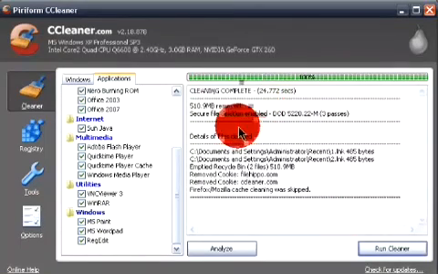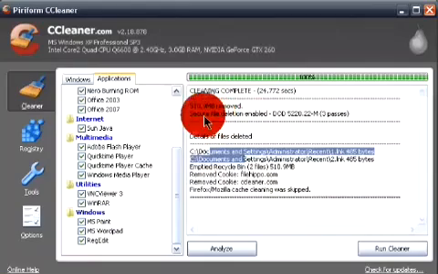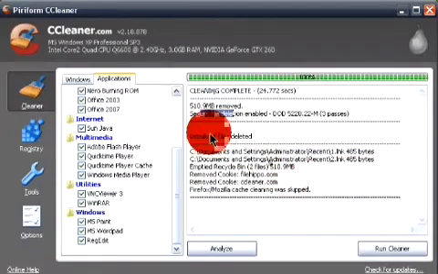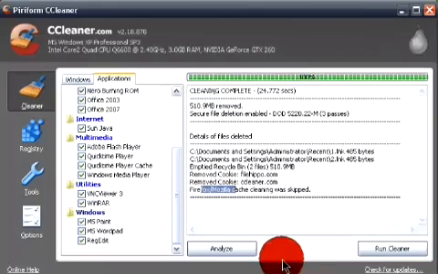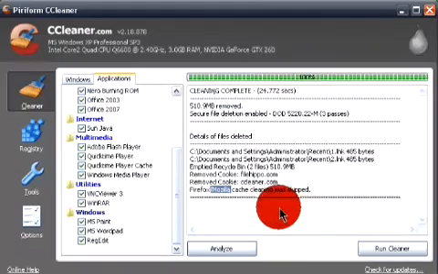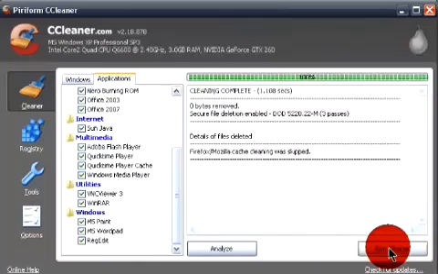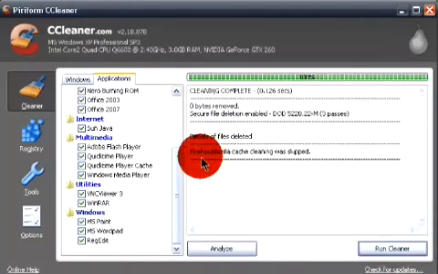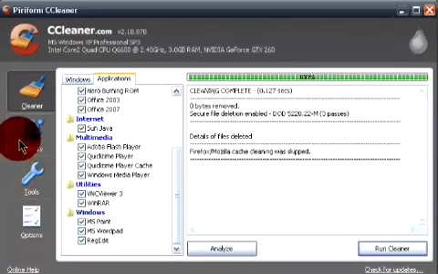When it's done, you're going to be able to see everything that was removed here. It tells you if it was secure or just regular. And right here it says Firefox Mozilla Cache was skipped. Firefox or Internet Explorer must be closed to clean out the browsing history and the browsing information. All the data that's there, all the stuff in that cache cannot be cleaned unless that program's closed. Same thing with Google Chrome, Safari, and Opera. So I usually click Run ccleaner a few times just to make sure it gets everything. As you can see, it's still not removing that, so I'd have to close Firefox first.